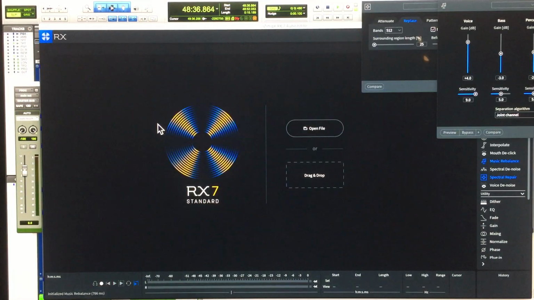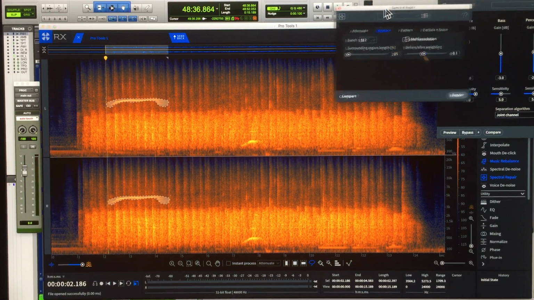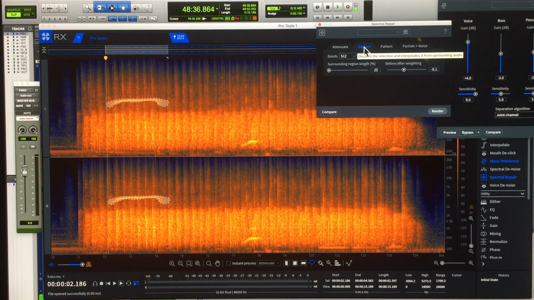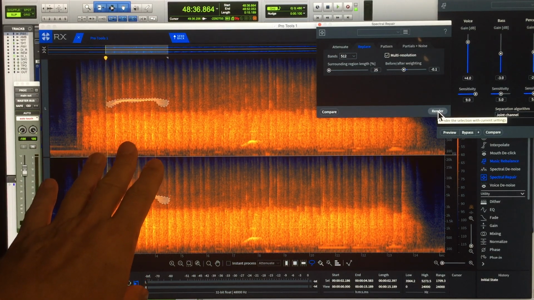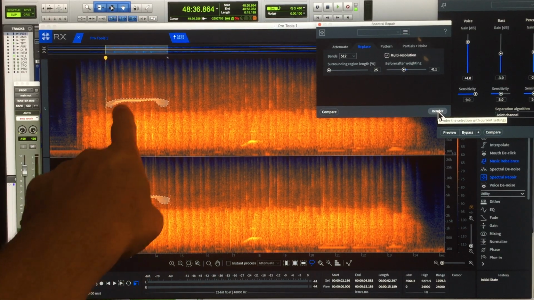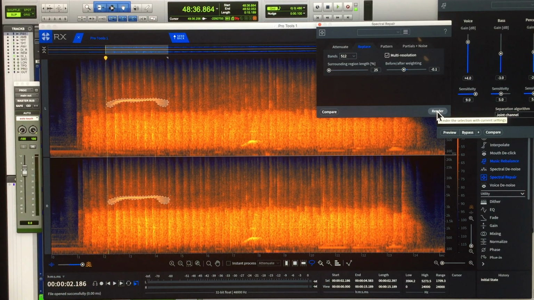And in that file, lo and behold, see right up there? That's our whistler, my favorite guy in the audience. What we're going to do now is just circle around it. And then up here in the choices window, I can either attenuate, replace, and a couple more options. The most important ones are these two, attenuate and replace. I'm going to let iZotope RX, similar to rubber stamping in Photoshop, take the surrounding audio and make sense of the hole that it will create. It interpolates audio into that spot as I'm erasing it.